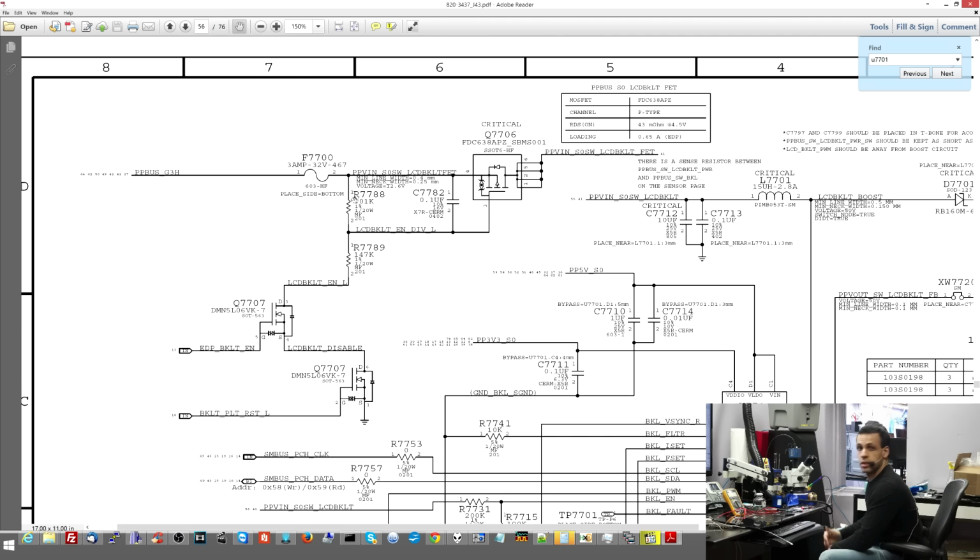Now, the first reason that this assumption was wrong is that resistors, when they blow, 99.999% of the time, when the resistor blows, it blows to a higher resistance, not a lower resistance. So, the first thing I should have thought is what other path could it be taking the signal to go from this pin over here to over here? Pins 4 and 3 of this transistor could be shorted, or this capacitor could have blown and have been the problem. And the problem here was this capacitor. So this capacitor here was broken.